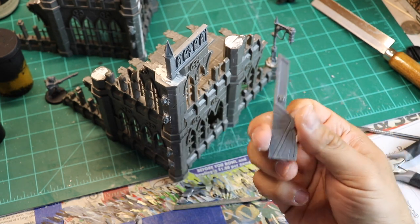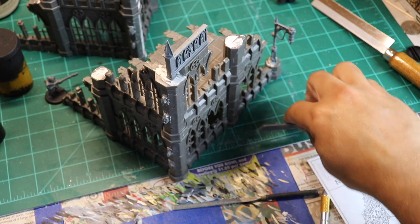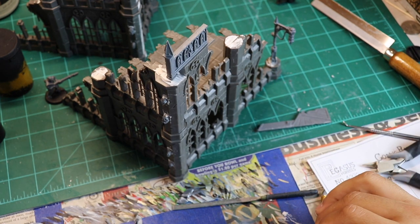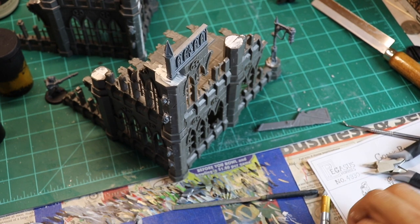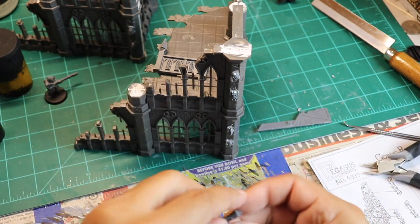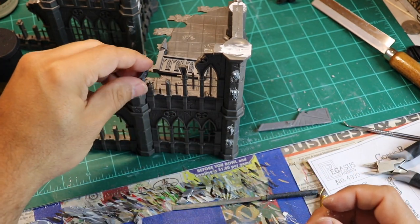And the good thing about having a whole bunch of bits is you can always customize just about anything. And these Pegasus Hobbies model kits just really lend themselves to wargaming and really good stuff. I really love it. And when I'm done with it, I tell people this is not a 40K model, and people are like, what?